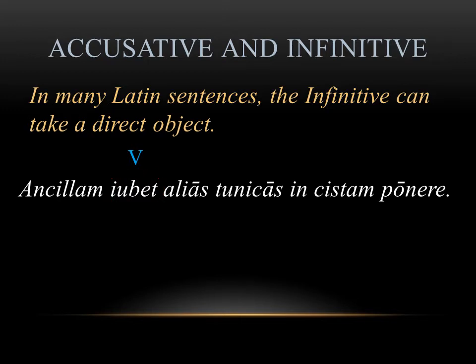Next, though, we have to figure out whether this is a transitive or an intransitive verb. So we're looking for a direct object that might go with it. And to do this, we ask our question, he or she orders who, or he or she orders what? The answer should be a direct object. The first pair of words we notice that's in the accusative is alias tunicas. But if you think about it, this doesn't quite make sense in English. You wouldn't say he or she is ordering the other tunics, because why would you order an inanimate object? That doesn't make any sense.